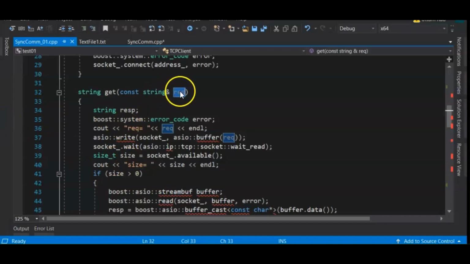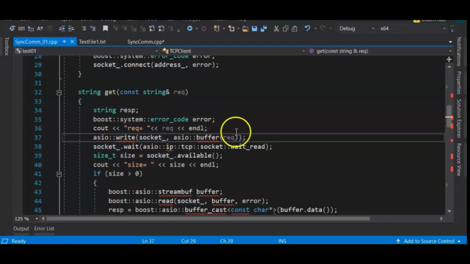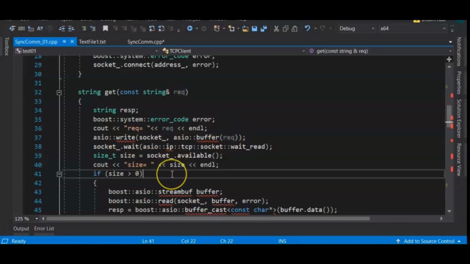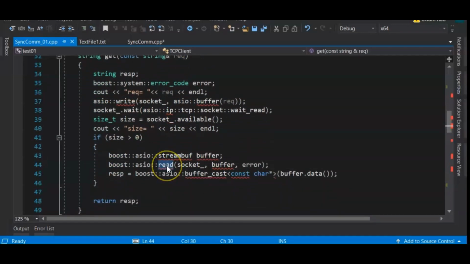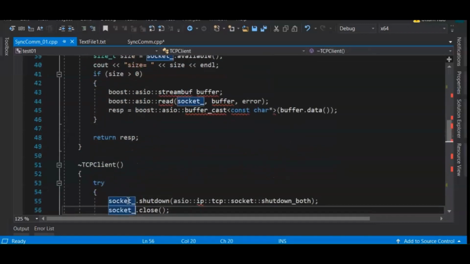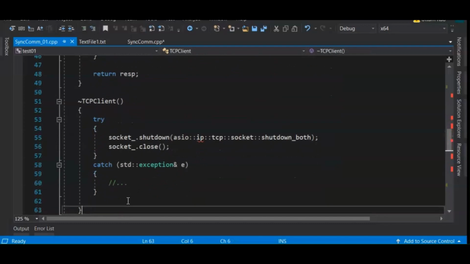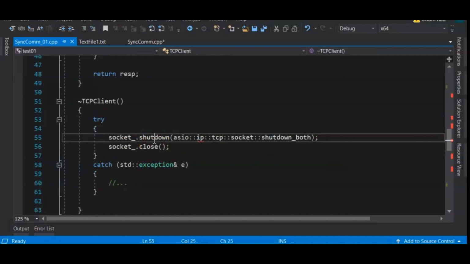So basically it is taking the request and using the socket's write interface, providing the request to the web server, and whatever response it gets, it is reading it and returning it back to the user. There's a destructor where I'm closing and shutting down the socket.